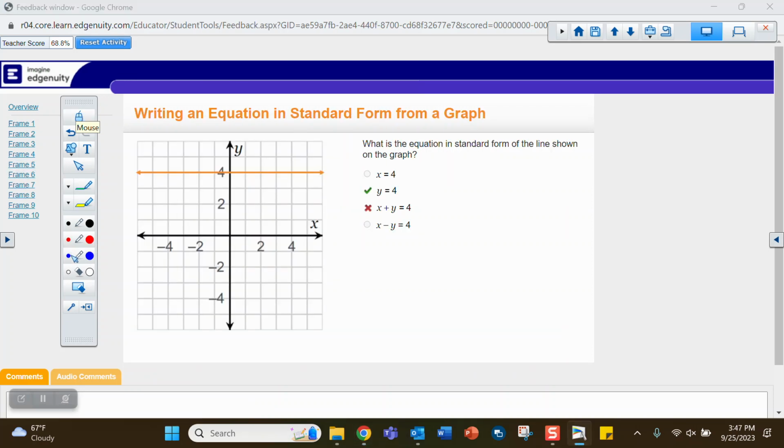Okay, and this one says, what is the graph of the equation in standard form of the line shown below? Horizontal lines actually don't have an x variable in them. They're just y equals some number. So in this one, that's going to be it. Equations that are x equals a number, without y's in them, are actually vertical lines. I know this is more than you need to know. But the second choice you picked does not work, because that equation is just y equals 4.